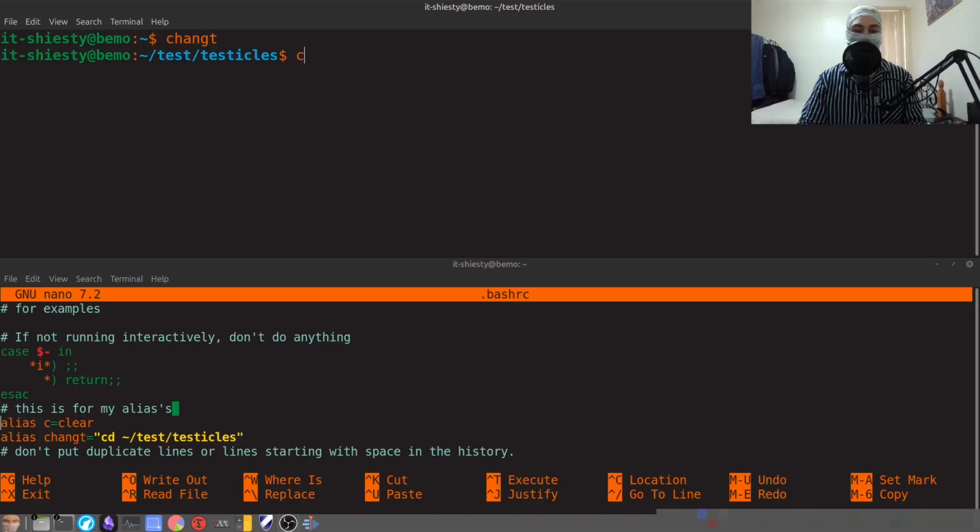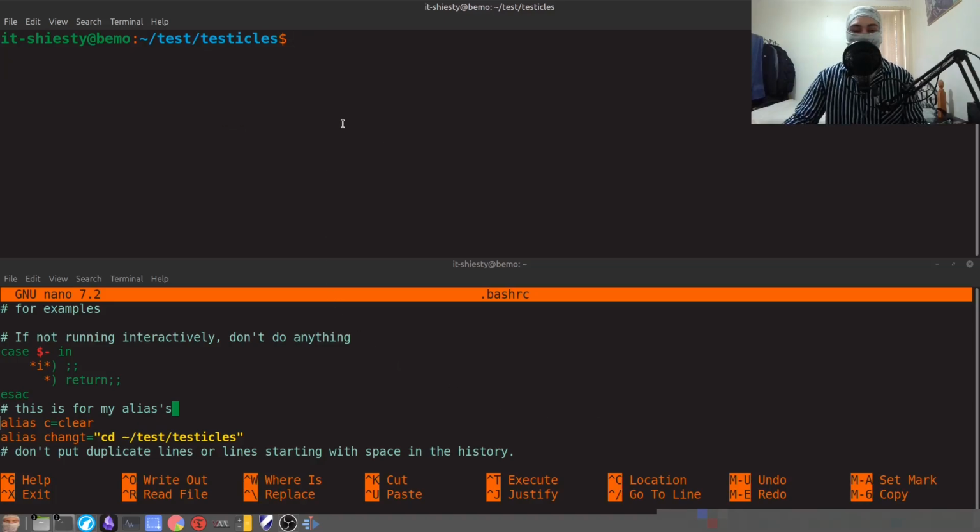And I'll give you another example of an alias that we created before, c, and that cleared the terminal. So now we're going to go back to the home by changing directory to the tilde, and now we type change t, and now we're in that directory because we just ran this alias. Now let's clear it again.